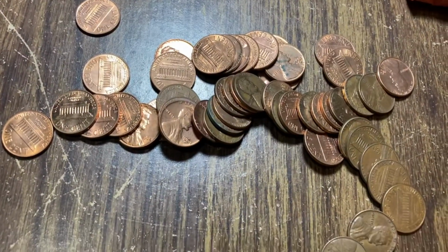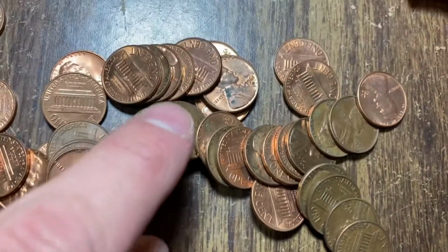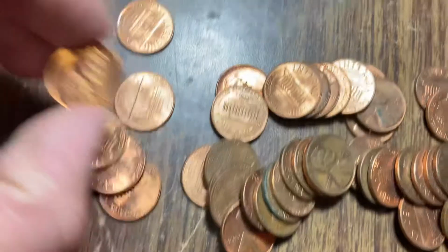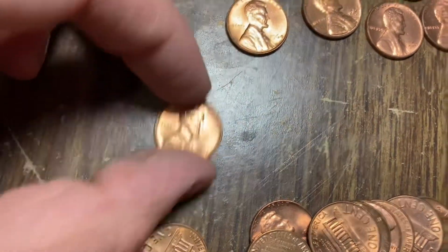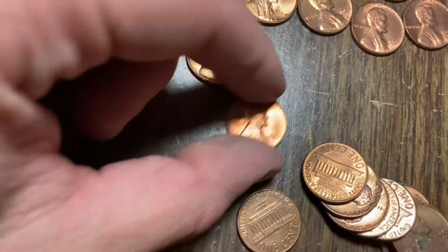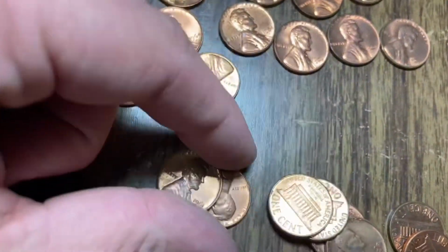All right, I definitely wasn't expecting this. I was expecting all copper because it's pretty common for this collection dump, but I wasn't expecting this many really nice 60s pennies. I'm gonna be pulling all of these aside here. This is crazy. Look at this one. This is an unbelievable collection dump.